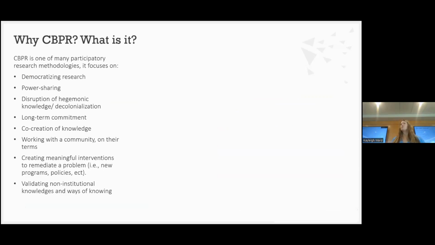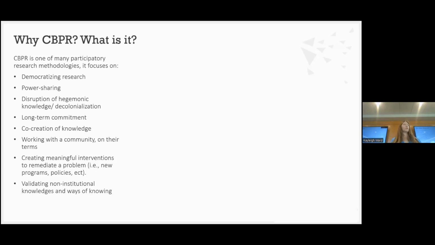In CBPR, you have made an intentional decision about how you're going to design your research, and that research is going to be designed in partnership with a community partner. It can be 1, it can be 3, or it can be 14. I don't recommend 14. The main goal is to democratize the research process. That means the research questions you're asking, your interview or survey protocol, all those types of things are informed by the community. In traditional research, you have total control of how that looks. In this case, you don't. It's more about equal sharing of power, making that more equitable.